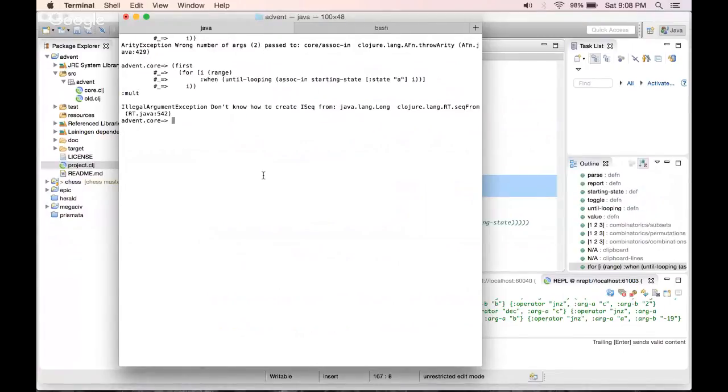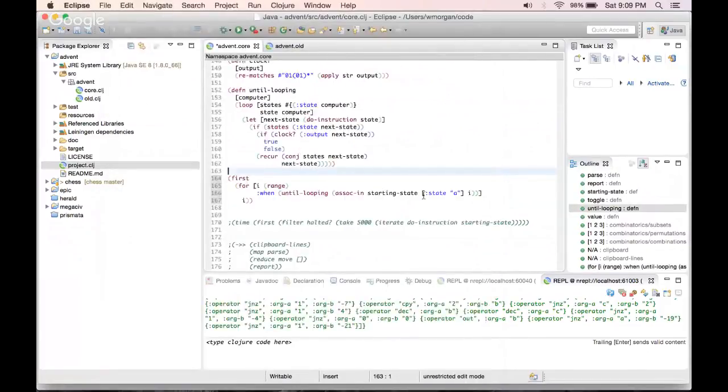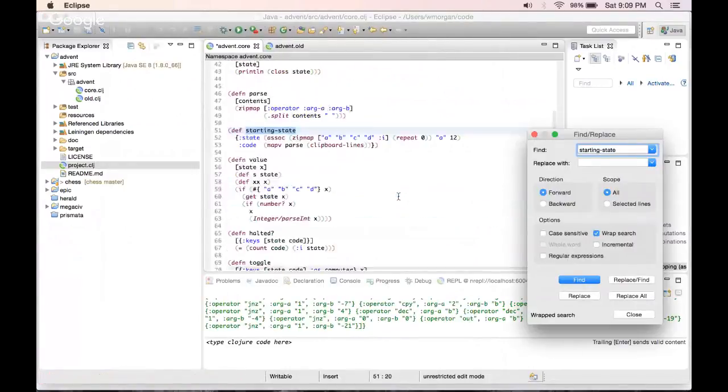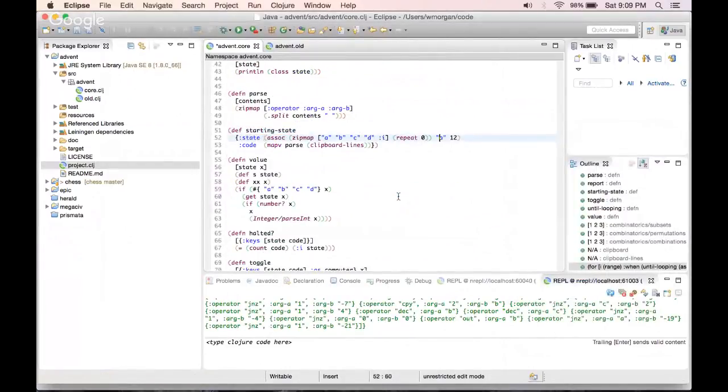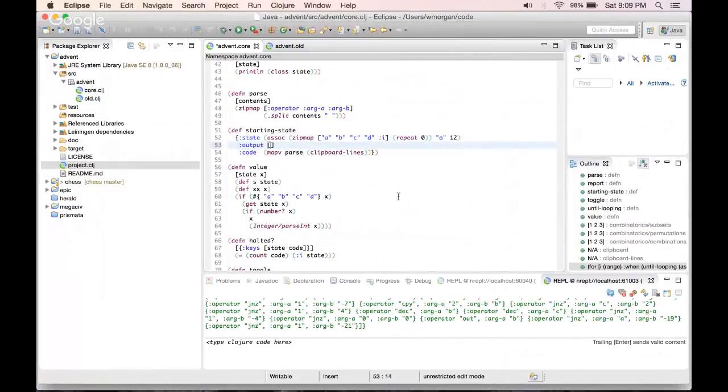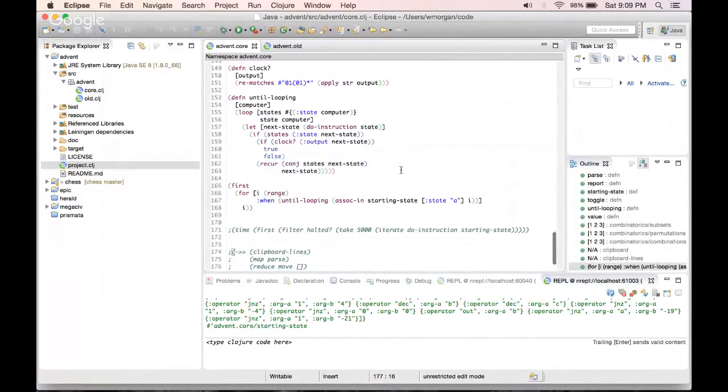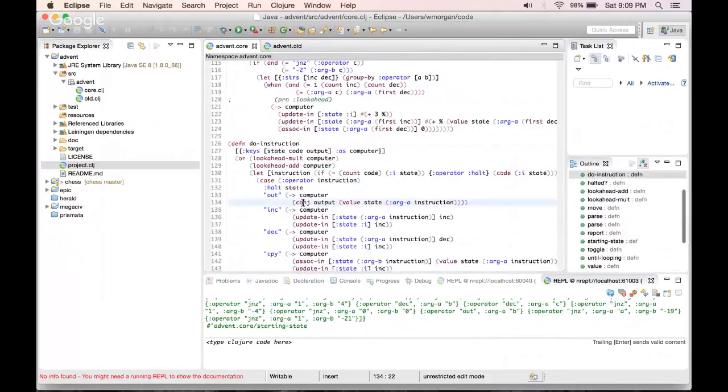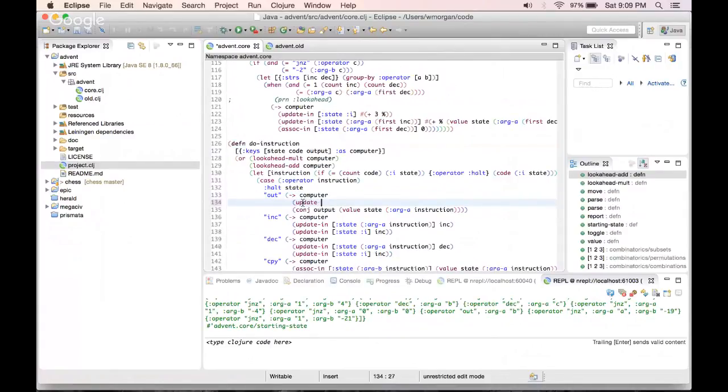Okay, don't know how to create. Let's see. Maybe. Okay, so I think I want to leave in. Don't know how to create an right. Yeah. Okay, so we have to actually put starting state. Starting state needs to have. Well, does it actually? Might as well make output be this empty thing here, and then let's make sure. Okay. Yep. So this actually needs to be update output by conj being the value of state at a certain point.